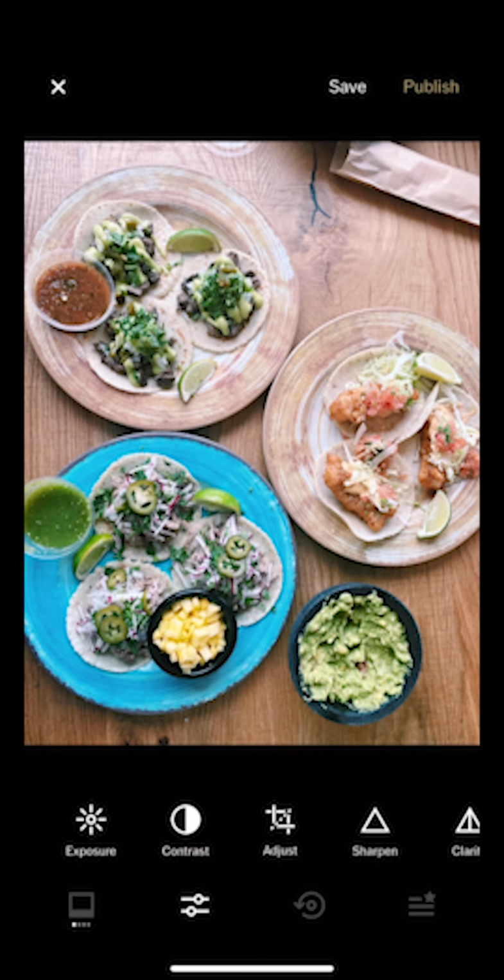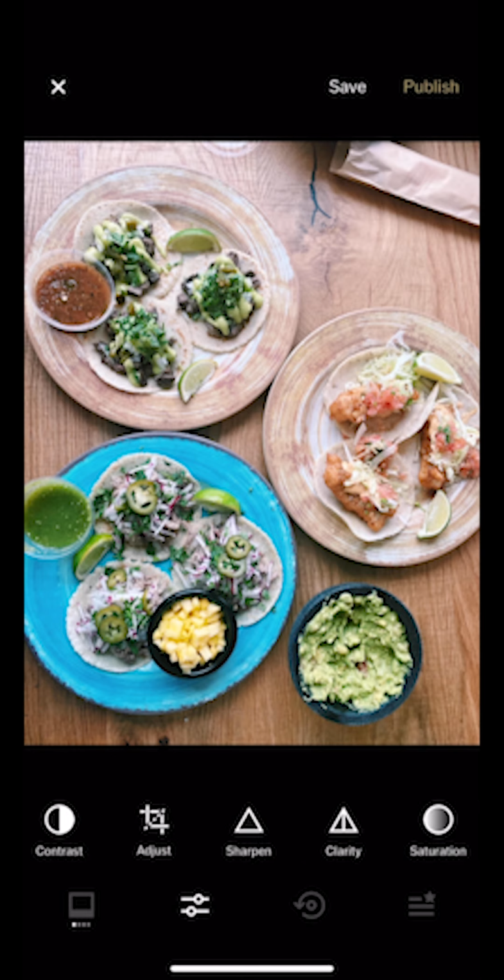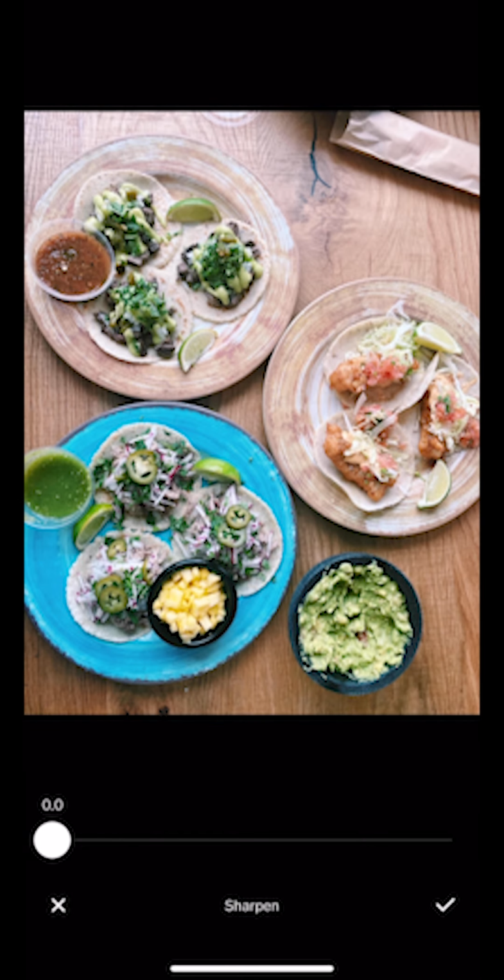And then if you go to the second tab on the bottom, you'll continue your editing process. So the tips that I usually try when I'm editing photos, I'll go into the sharpen feature, which basically just enhances and makes the photo more defined. Sometimes if a photo is blurry on its own, just the way it was taken, I'll apply the sharpen filter, but other times I'll just add it as an extra way to enhance what's already in the image. So I'll hover over again.